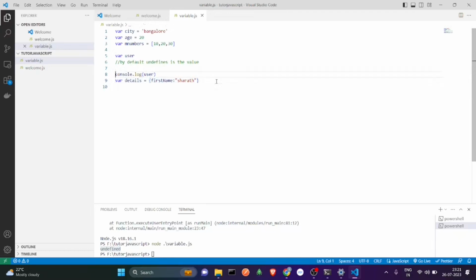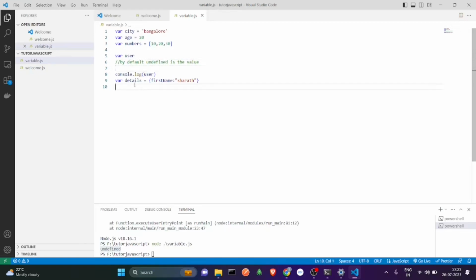Yes, so we have seen that initially we created a variable city holding a string value, then we created an age variable which is holding a number, then we went on to create numbers which is holding an array value, then an empty variable which by default is holding an undefined value.